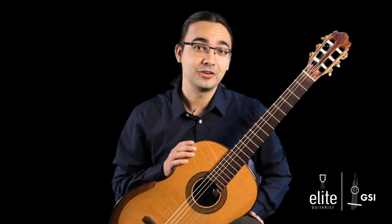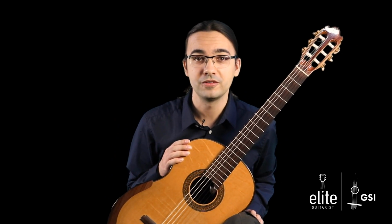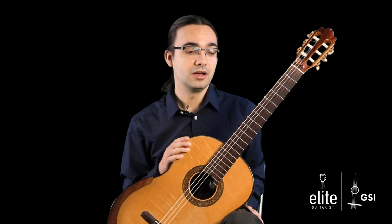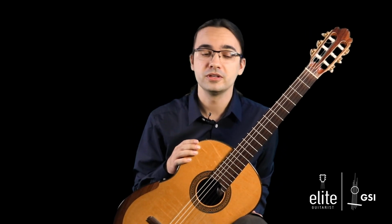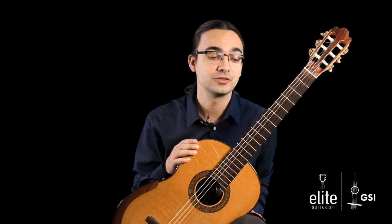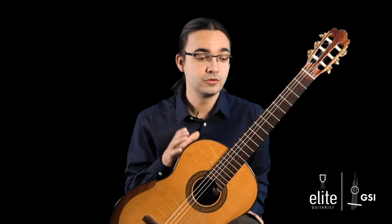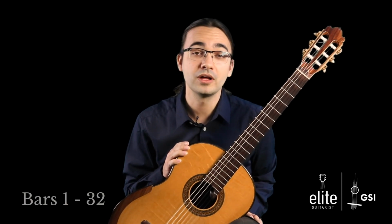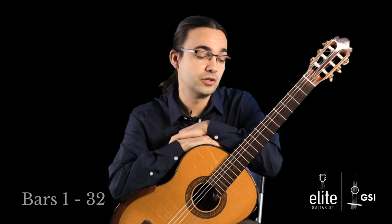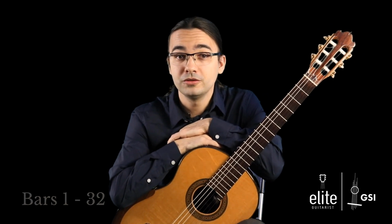So in this part of the tutorial, we are going to focus on the beginning of the piece, the very first main section, which is also repeated further in the piece in the measures 65 through 96 and 129 through 160. But we are going to focus on the measures 1 all the way to the measure 32. So, without further ado, let's start.